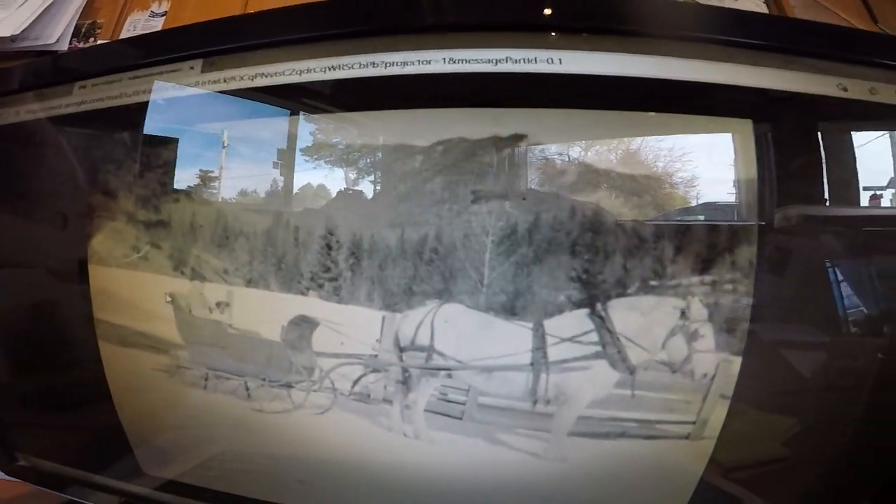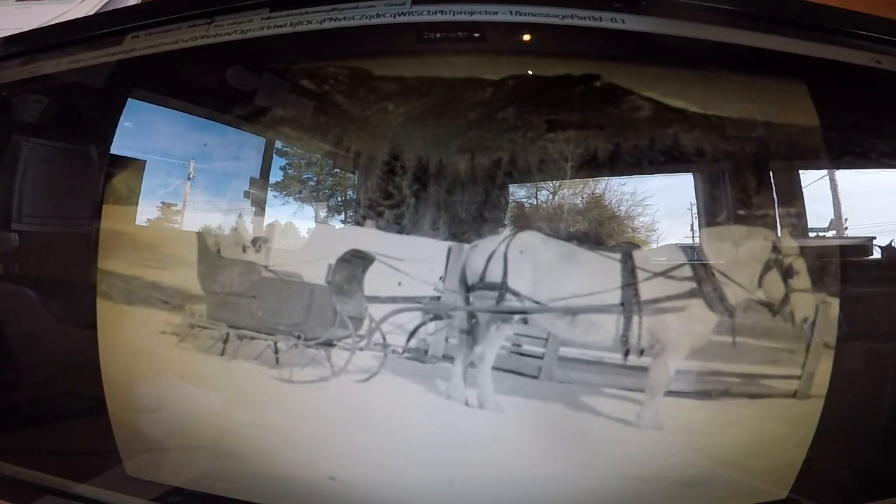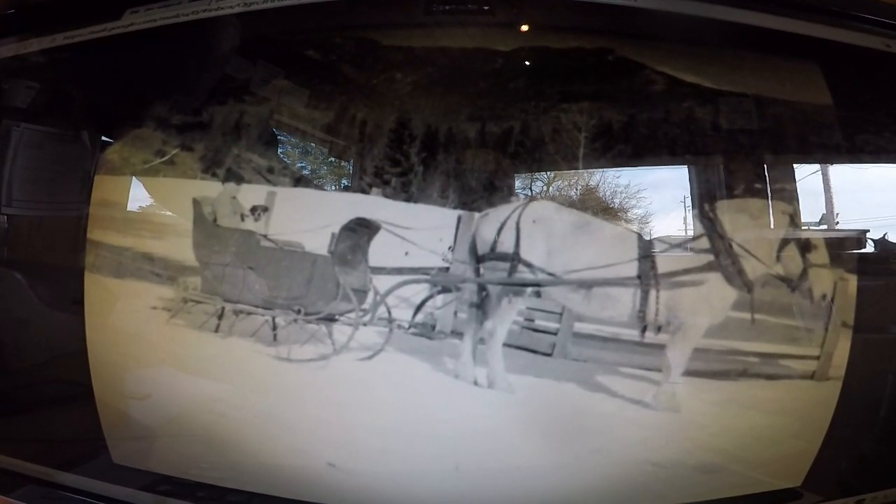I'm hoping this will show up — we've got a lot of reflection here. This is my friend Jesse Stroke. He's about eight or nine years old in this photo, and this is his sled that he pulled behind his horse. I don't know if you can see it, but he's got his dog with him — that was his favorite dog. And this is the sled that we went and pulled out of his shed. I just didn't want to see it disappear in history. He's had this in his garage for the last probably 30 or 40 years, and he's owned it for over 85 years.